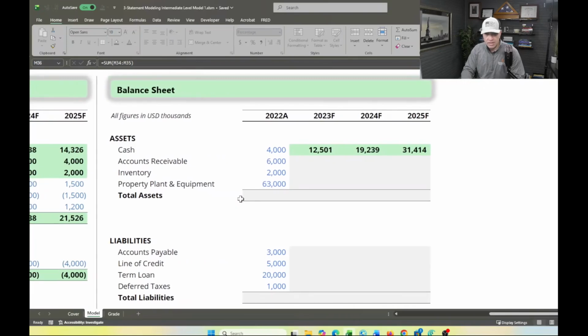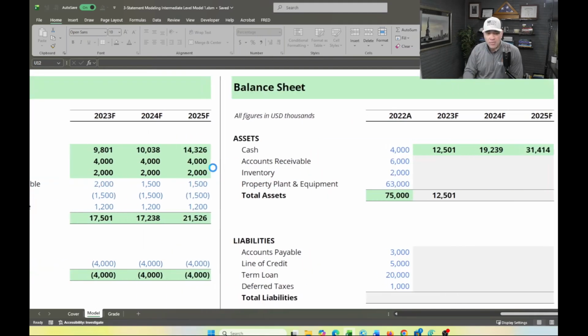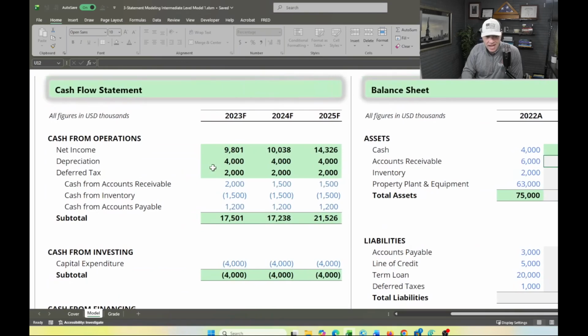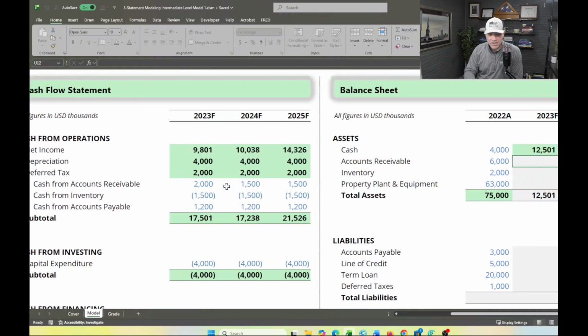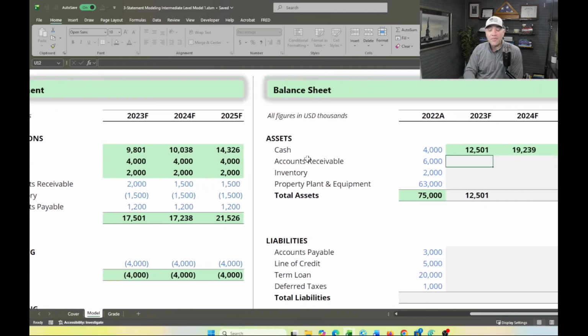Okay, so I'm just going to total this up so we know what we're doing. What I have to find out is, if I go back to the cash flow statement, I have the change of cash of the accounts receivable. And this is what I really have to explain to make sure we understand this. The change of cash of accounts receivable. I have the balance of accounts receivable, the total balance.